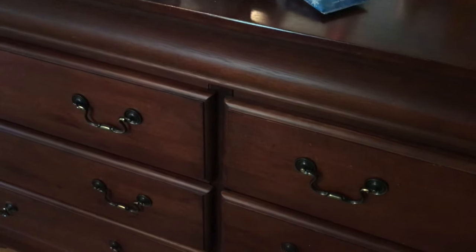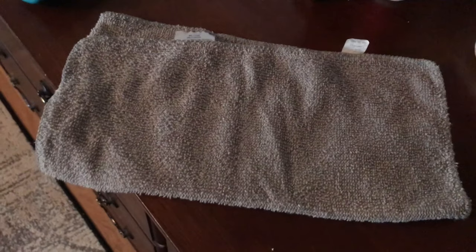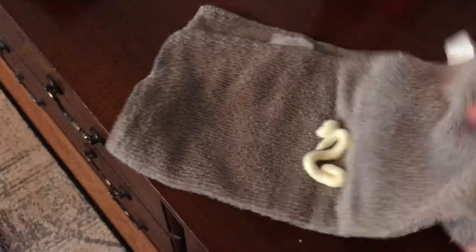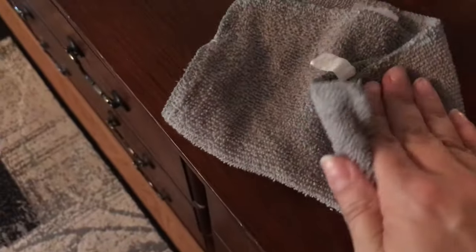Here I have one of my dressers in my room. I've had this dresser for probably about 17 years. It is wood — one of those sleigh-type designs. So what I do when I'm polishing my furniture is I just take one of these washcloths. I buy these in a pack of 10 at Target. They're not very expensive — I think they're like $2.99 or $3.99 — and I have a pack specifically just for polishing furniture. I put a little Ultra Shea Cream on here and squish it over a little bit, just like that.